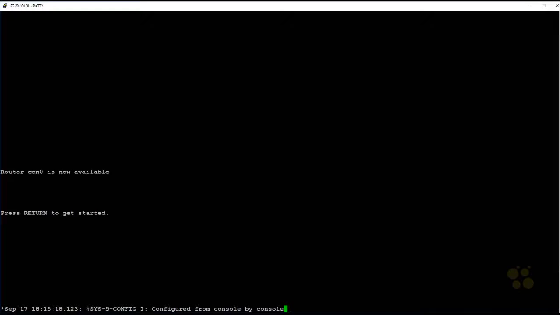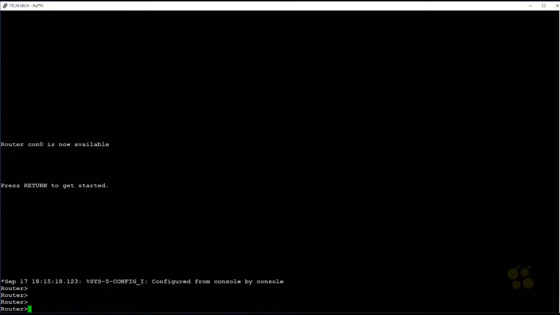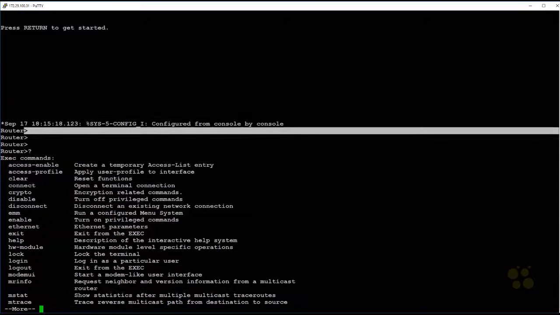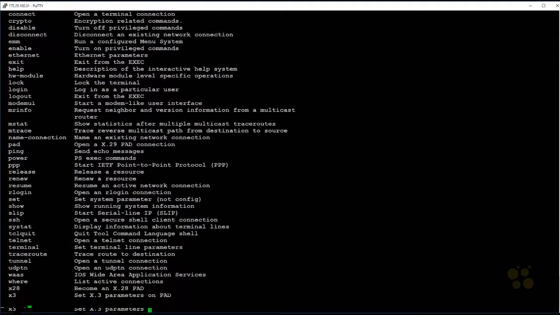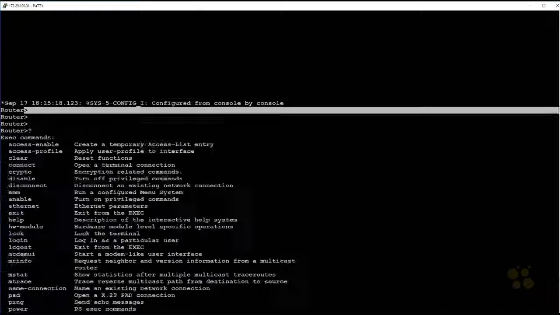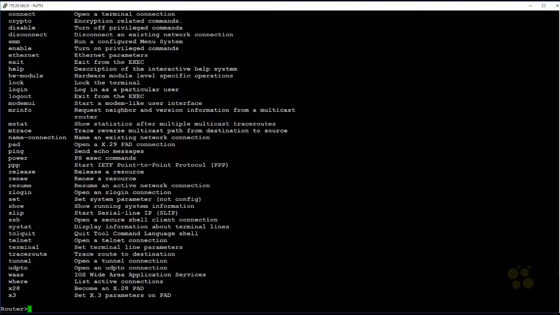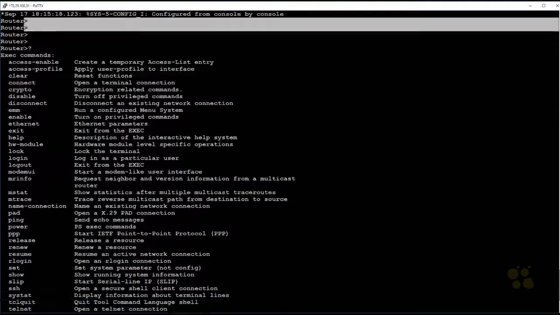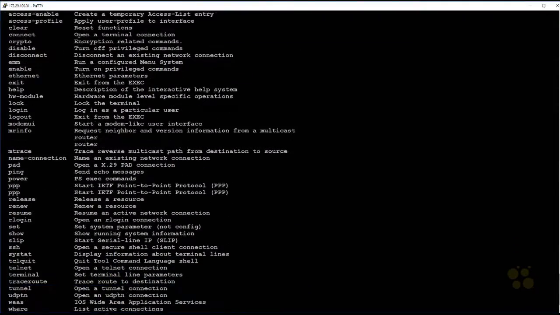Let's go. My connection to the router timed out, so I'm going to hit enter and get back in. I'm sitting at the router, and this little right arrow bracket says a lot. That says user mode, and I'm going to hit the question mark. We covered the question mark command in the previous video where I was talking about how we can get help and navigate through. But this gives me a list of commands that I can perform from user mode. That's a lot. I would say if I was pushing the space bar, that's like 2 and maybe a quarter pages of commands, at least at this resolution, that I was able to see that I can do from user mode.